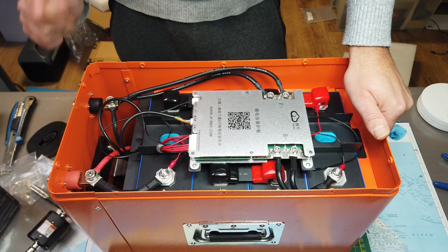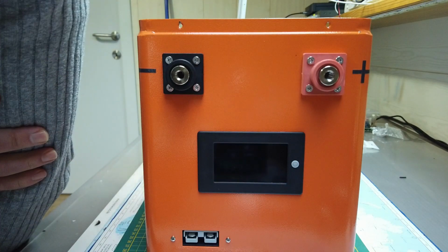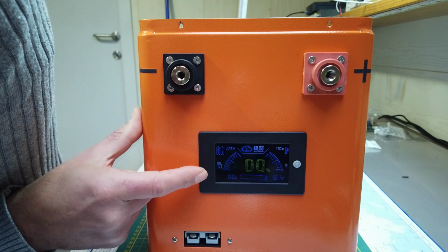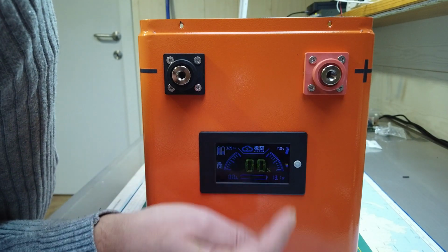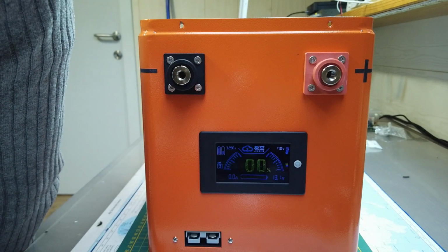There is a button on the screen. Let's see if it already works. It does. We see the voltage, ERR9, error 9, probably the configuration. We see the temperature, the voltage, and the state of charge.